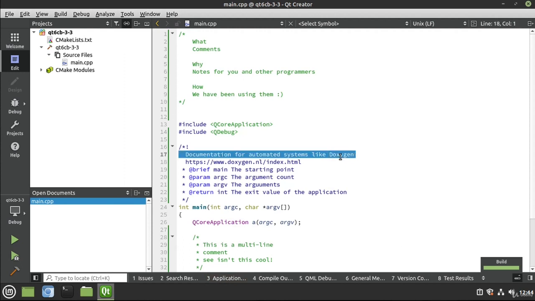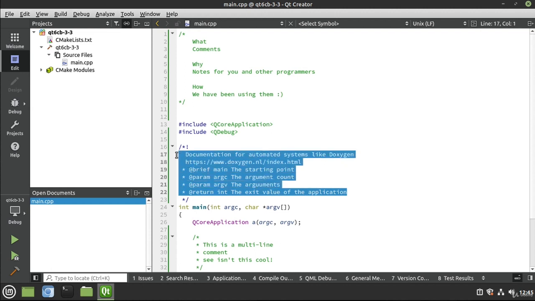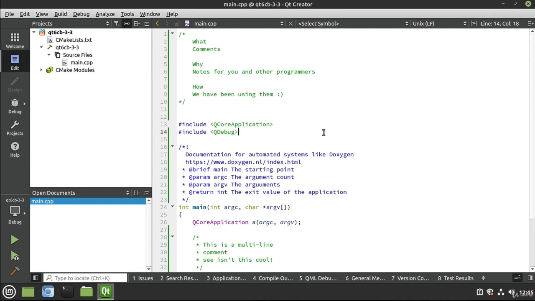But if we run Doxygen, a third-party library or actually application here, it's going to read this text file, look for this and go, oh, okay, I see what's going on. So this is a documentation string, and this is the brief of it. This is a parameter called argument C. And when I say brief, this is the main function. And then it's going to return an integer, things that we just simply haven't talked about yet. But at its core, what we're doing is we're creating self-documenting code. We won't use a whole lot of this just because it gets so verbose on the screen, but I want you to be aware that it exists.